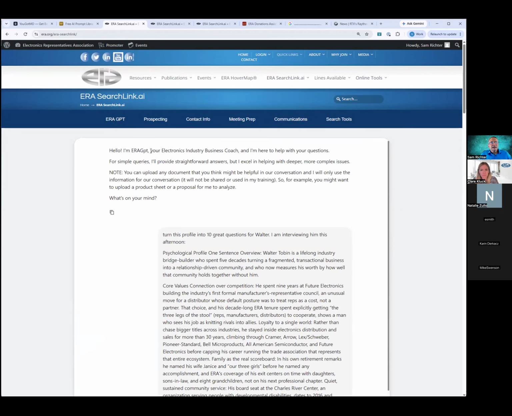For an MCP, you need to have an individual unique login that's tied to the organization, tied to the individual. You have your individual login to ERA.org, but everyone who is using this system doesn't have an individual login to the system. If that's something you're interested in, you can certainly call me, talk to Claire, talk to the people at ERA. Maybe there's a way we can build something like that together. But the short answer is no. There's no API. There's no way to automatically tie your CRM into here.